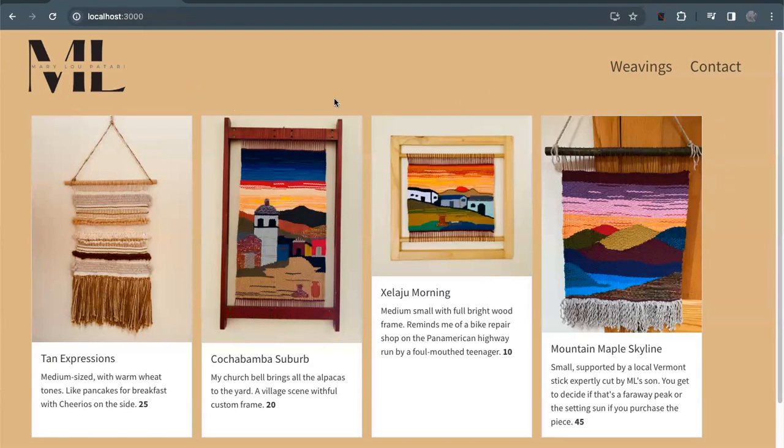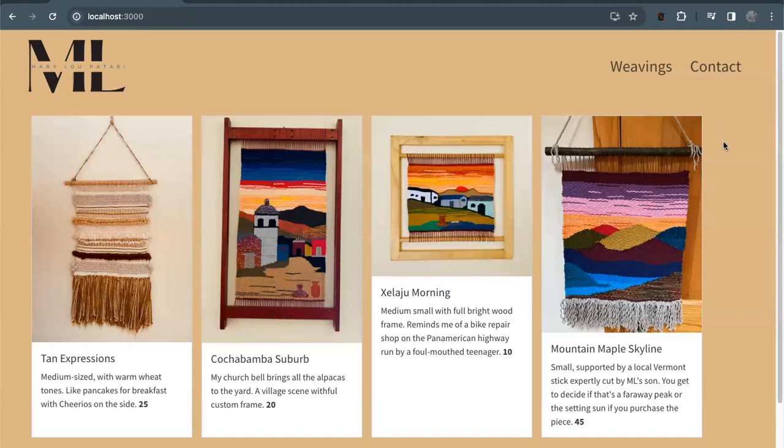So what's going on here is it's a pretty straightforward site. It's a place where she can put up some images and descriptions as well as prices for the different pieces she's making. Some of the cool things I got to figure out while making this site were the best way to store the images and how to let users get in touch with ML about her work. So I was in constant communication with ML about what works best.